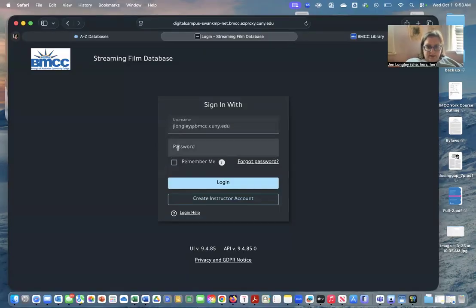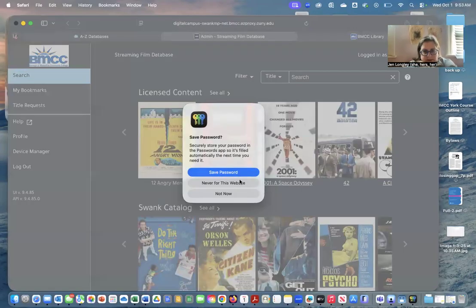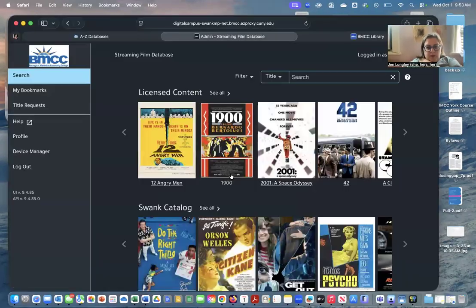And you just sign in. I'm going to save the password. Not all of the databases require you to sign in, but some require an additional sign in, and that's okay.